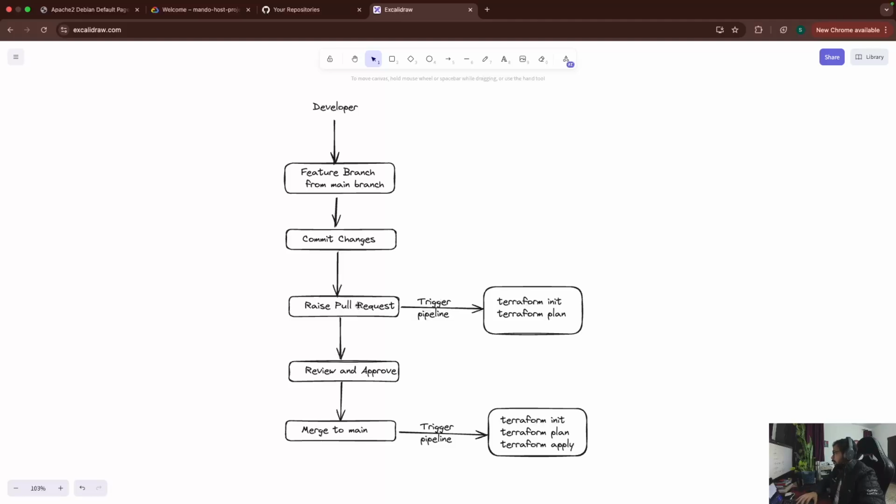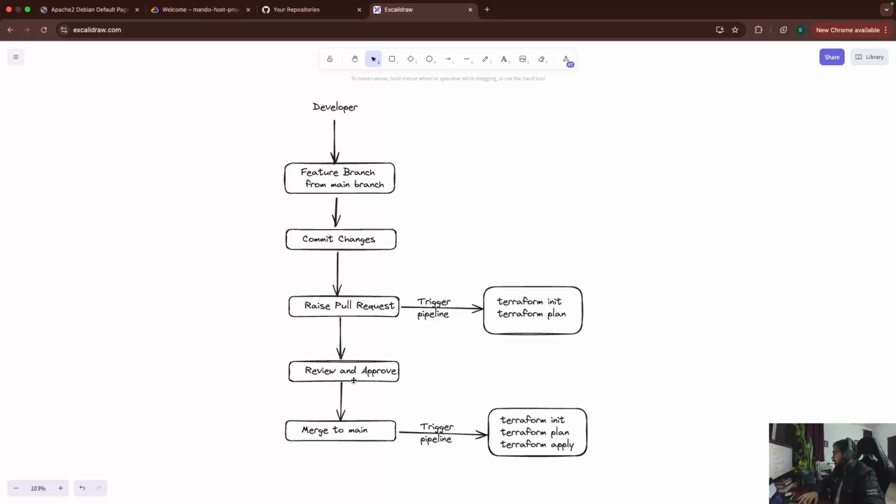And whenever this pull request will be raised, then our pipeline should be triggered and then Terraform init and plan should run. Now, why we want to do this? Because the approver or the reviewer who is looking at the code, they should be able to know that, okay, what output Terraform plan has generated, right? In order to understand which resources will be deployed and what is going to be destroyed, created, etc. Right? That's why we are triggering this particular pipeline.